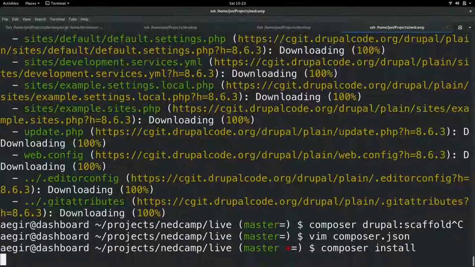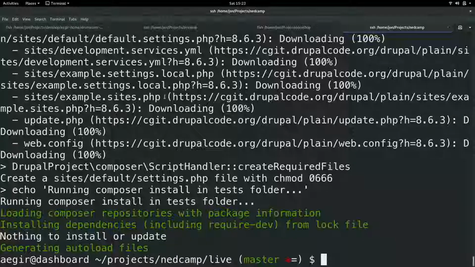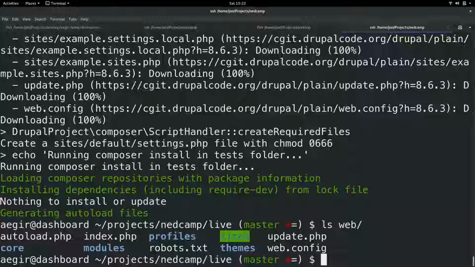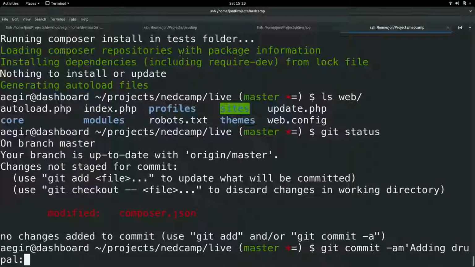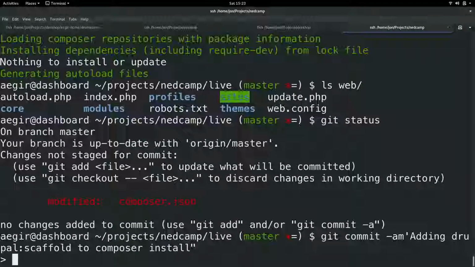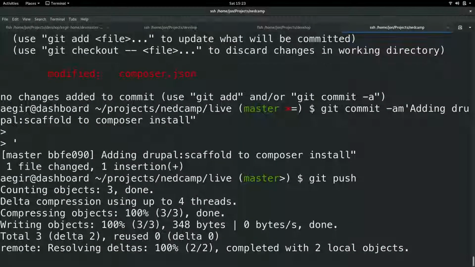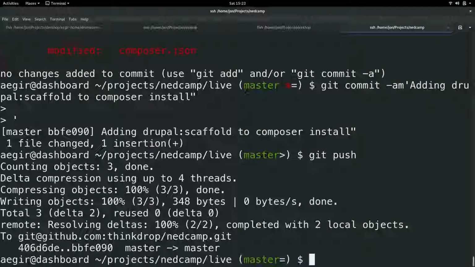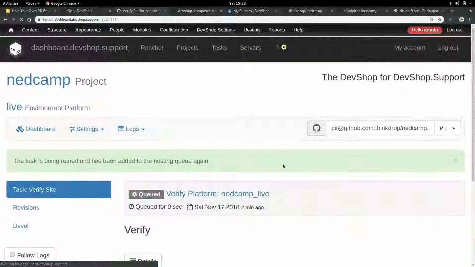So we do it again, just to make sure it does that, and then it runs the scaffold. All right, sites.php, all that stuff, and now there's Drupal. But it's still ignored, which is cool. So adding Drupal scaffold to install. Oh, you opened with a single quote and closed with a double quote. So that didn't work. Oh, good, fast typing, live demos. Okay, now maybe this will verify this time. We try.